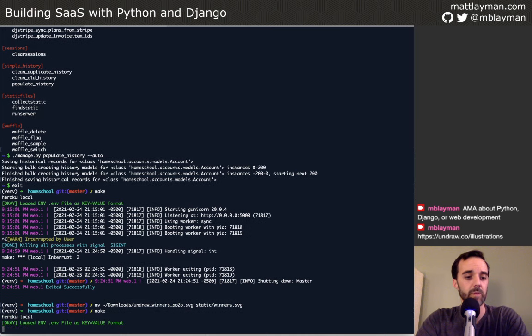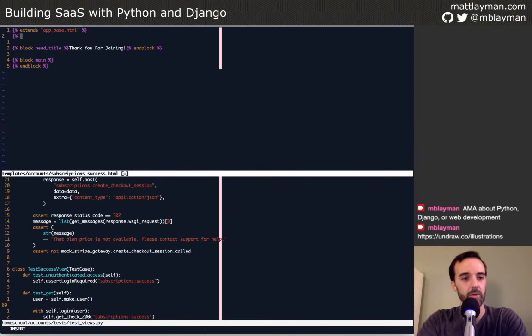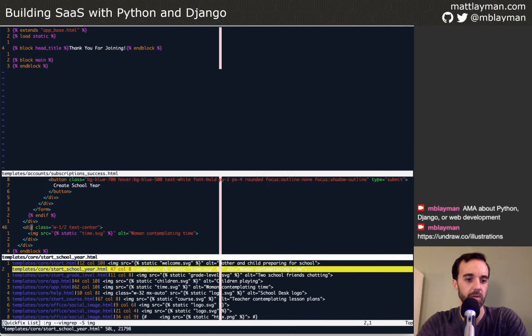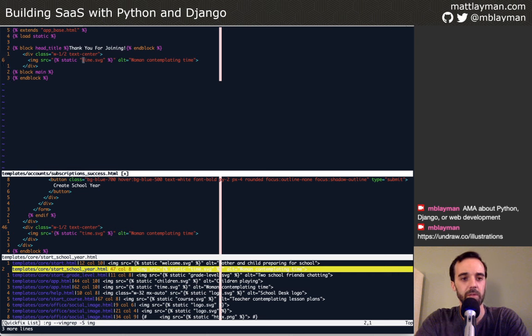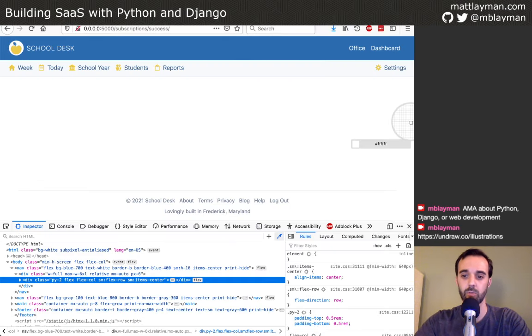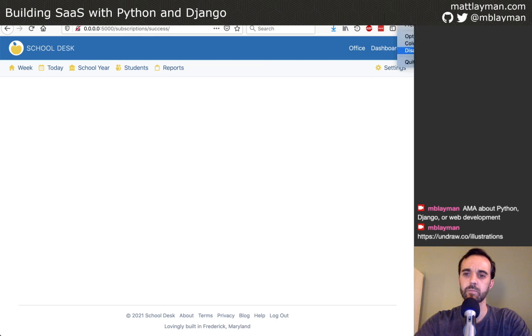Let's start the web server again, get that going in the background, and we want to load in the static template, and I want to look for image somewhere because I've already got good examples of this stuff. So let's just throw something in there really quickly, and we'll clean this up in a bit. So it's winners.svg, and this div isn't going to make much sense right now, but I just want to see what comes out. I'm guessing it'll take up the whole screen. We're about to find out. I'm going to turn off flux. I don't need to see this in good color anymore.